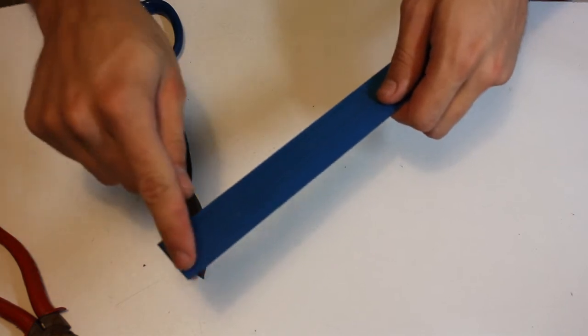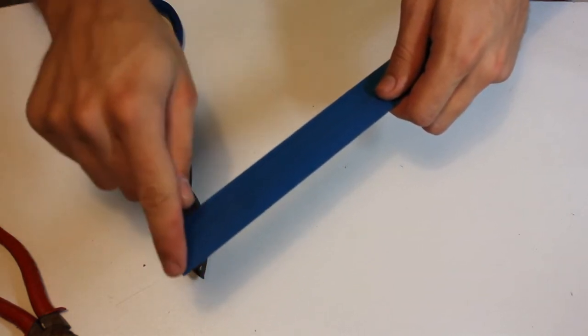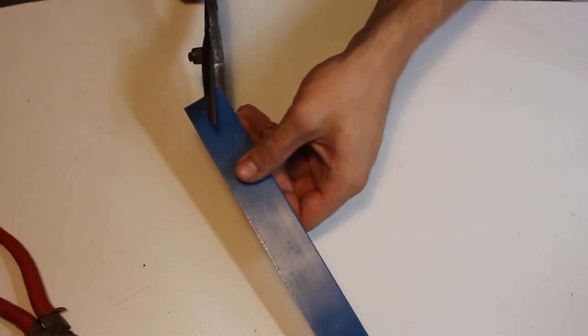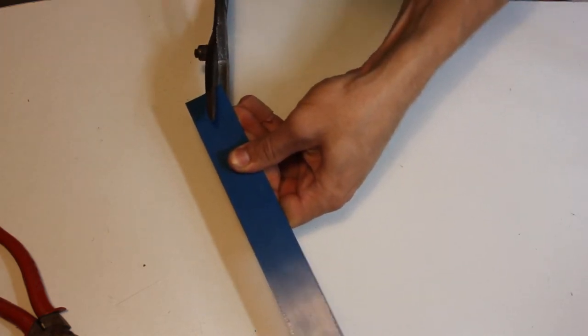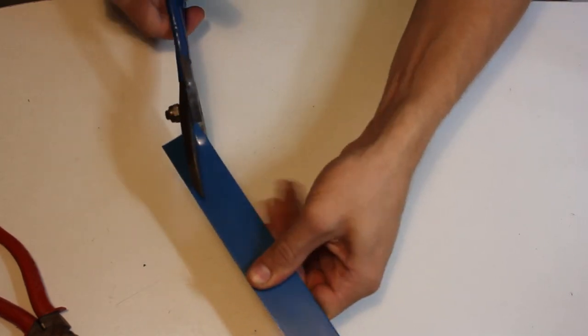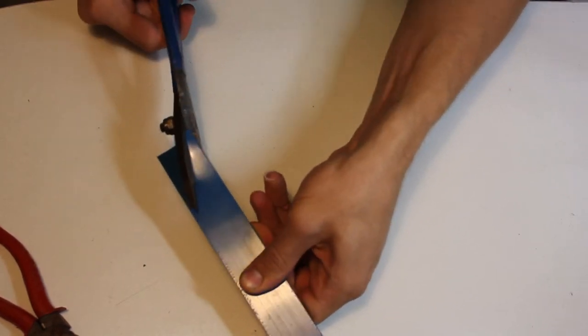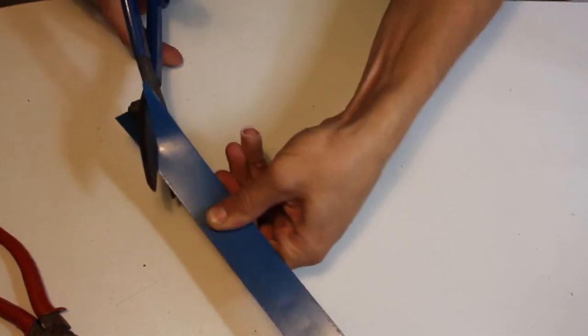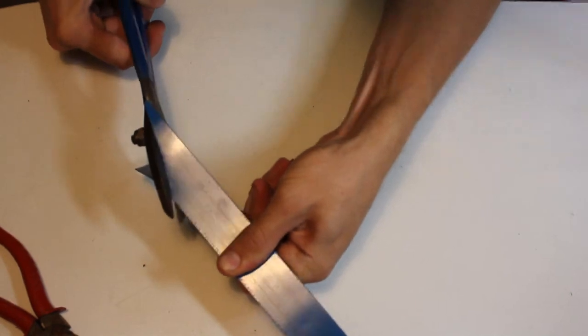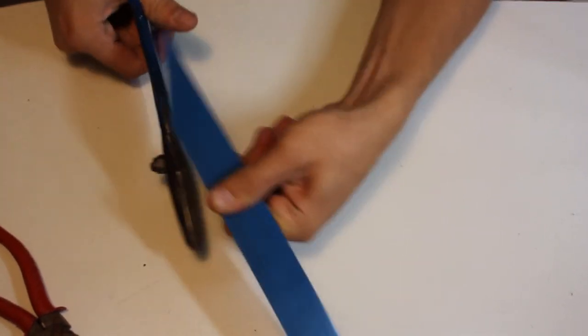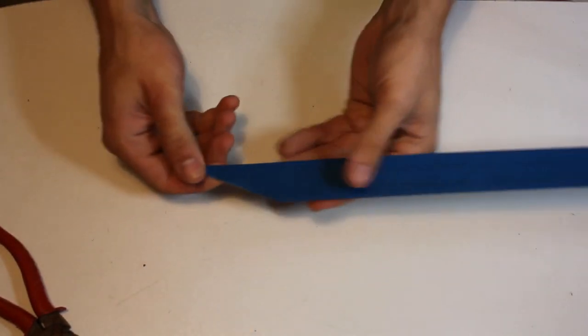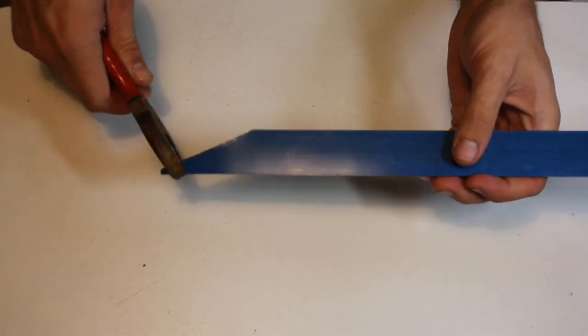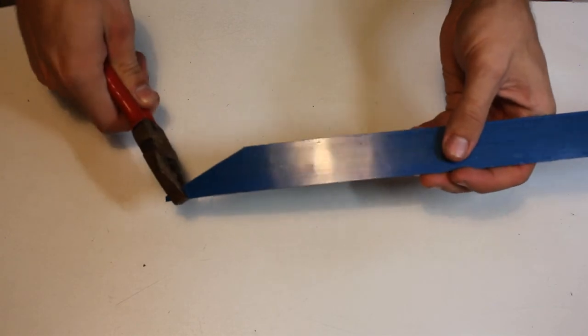First of all, we're going to want to cut a kind of knife point onto this. And what that lets us do is push this in and actually get it behind that latch to begin pushing it out of the way. So, now we're just going to cut that knife point onto our piece of material here. And so, now we have that there. And if you wanted to, you would maybe straighten it out a little bit if it got bent while cutting.